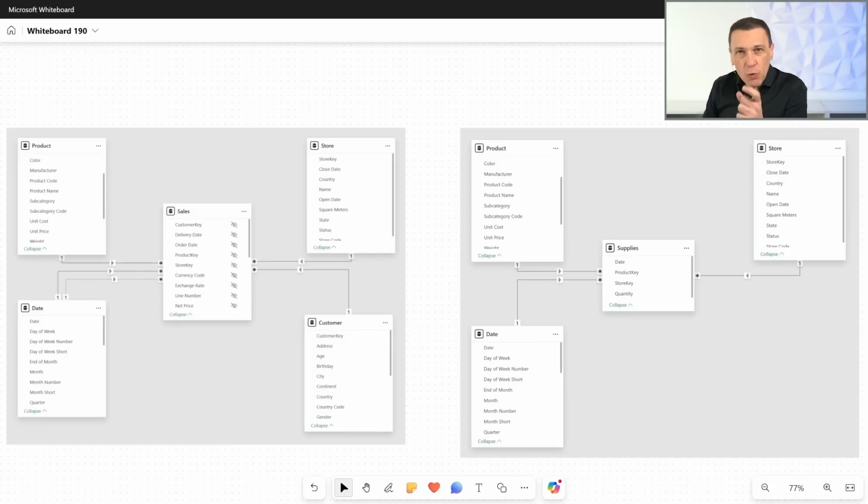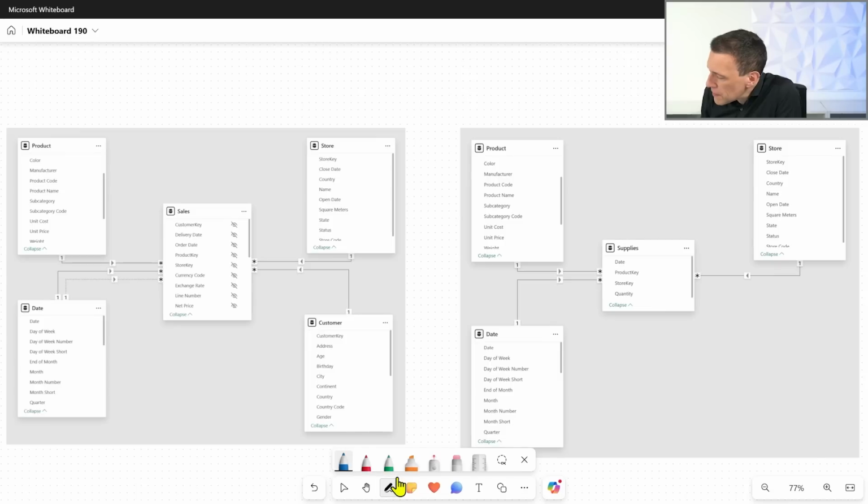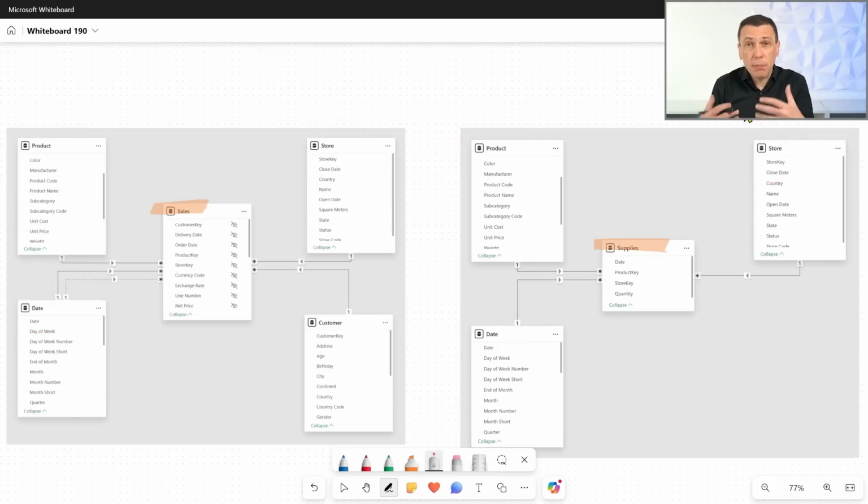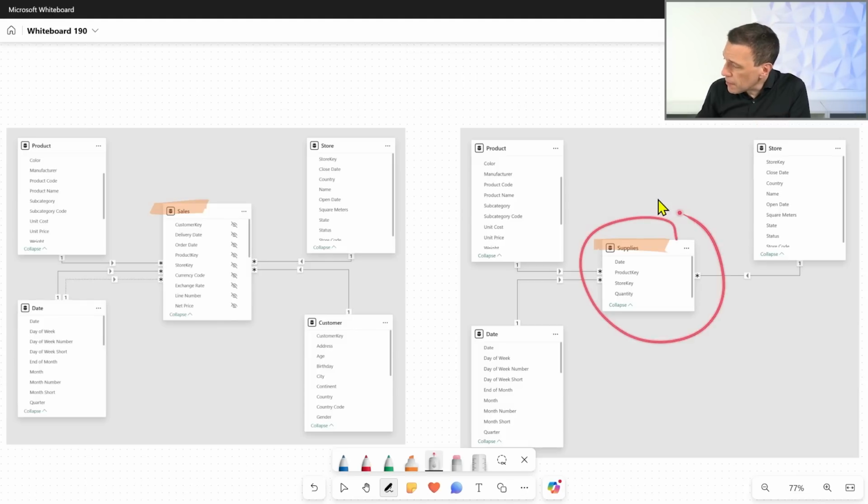Actually, the data model is one, but I split the data model into parts because you see that here we have the sales table and the supplies table, two fact tables that are connected to product, the same product table, to date, the same date table, and to store, the same store table. Supplies has the transactions of the amount sent to each store.